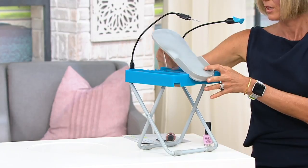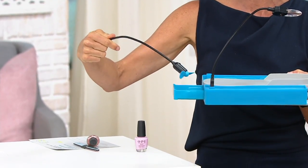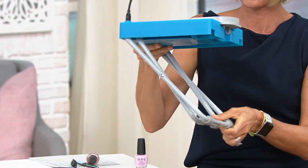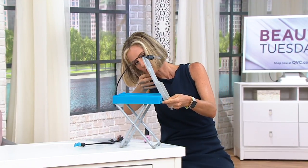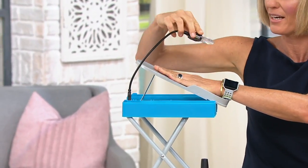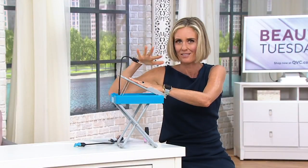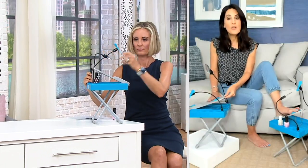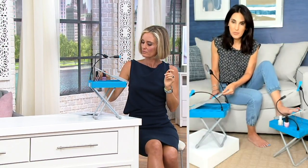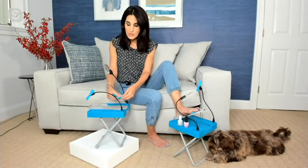It comes in a great blue color, and as you can see, it's going to come to you folded just like this. The fan and magnifier will be folded and stored in the drawer in the back. You just take it out, open it up, and adjust it to whatever height you want it to be. Even if you're not using it for your toes, you could use that magnifying glass to do your fingernails — it's a great place to do your nails too, with a nice hard surface. The foot rest has an antimicrobial property, and the toe rest and heel rest are made of silicone, so they're really comfortable and fully adjustable — place them wherever you see fit.